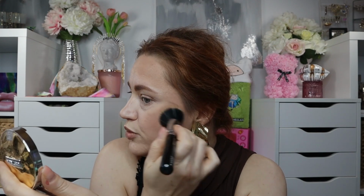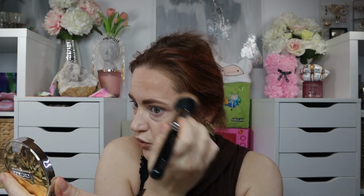I feel like this is not really, you can definitely see that. Ooh, that is kind of pretty. Again, I do have a great experience so far with cream or generally bronzing products by Catrice. So look at this. Just contour and bronze definitely is working. And to be honest, look at this, it's a really pretty color.